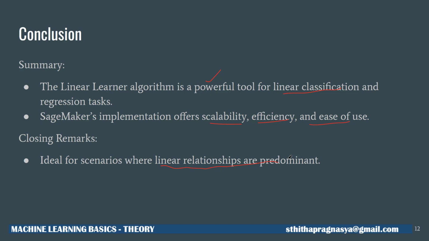I did tell you that I will show, but I thought I will make a separate video on the difference between this and KNN. Some of them you can use in case of linear relationships and not, but I will provide some examples of when you will use this and when you will use that, and I will also explain the differences between the two, even though both are supervised algorithms and both are used for classification and regression. All right, that's about it for this video.